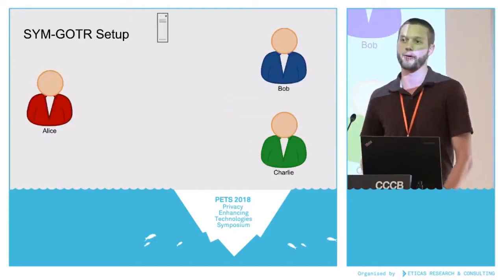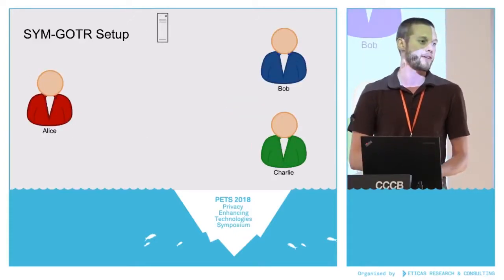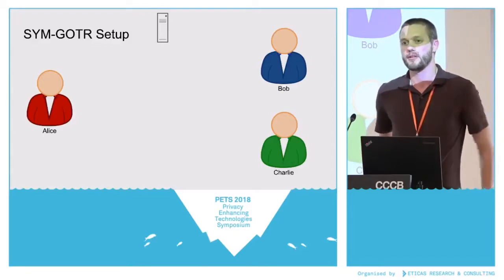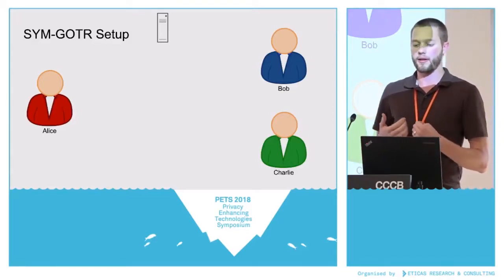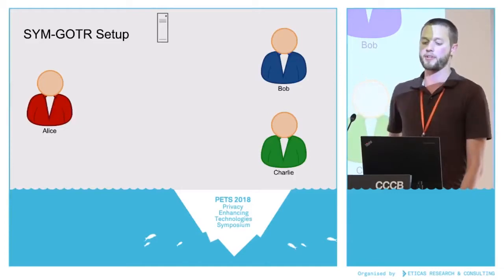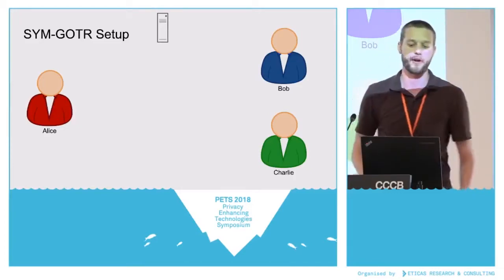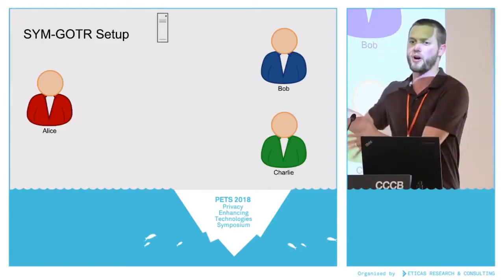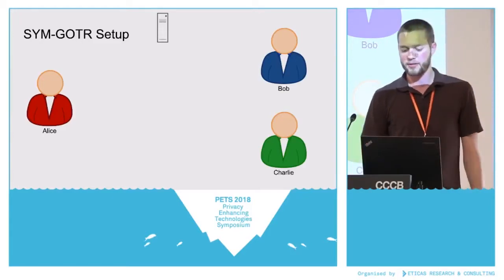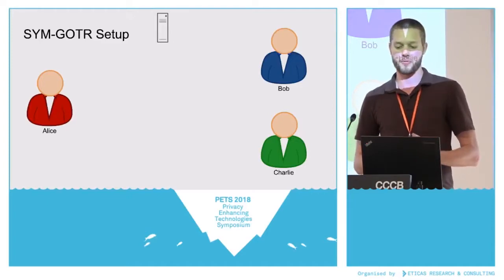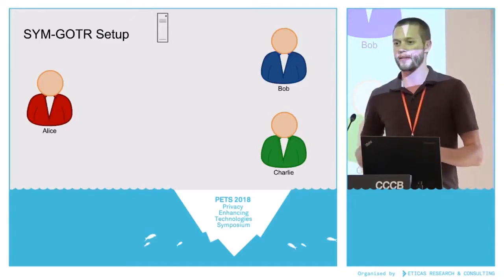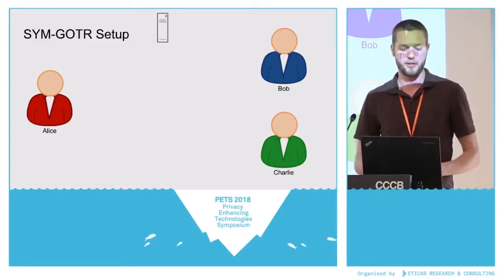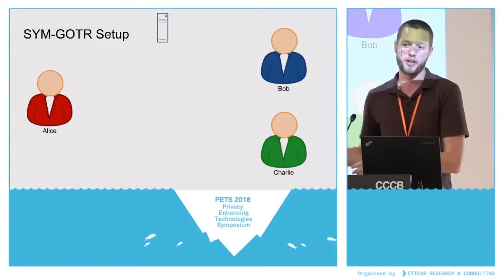So a little more detail now. I'm going to go through the setup and broadcast phases of SYM-GOTR. We're going to look at a group of Alice, Bob, and Charlie, and our server up at the top there. All messages are routed through the server, even the peer-to-peer ones, but I'm not going to draw them that way. So Alice wants to set up this group with Bob and Charlie. Out of band, they agree to the group. So for example, with XMPP multi-user chats, they just use what the server tells them is supposed to be the group.